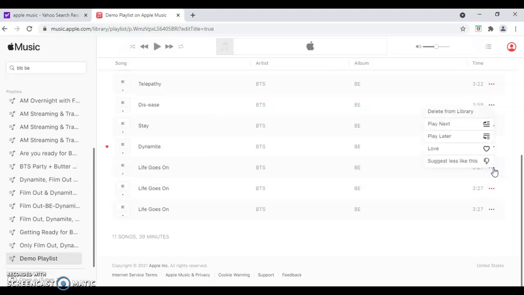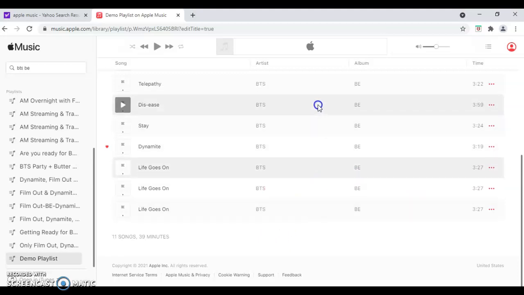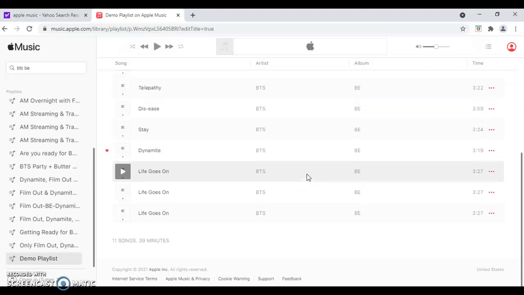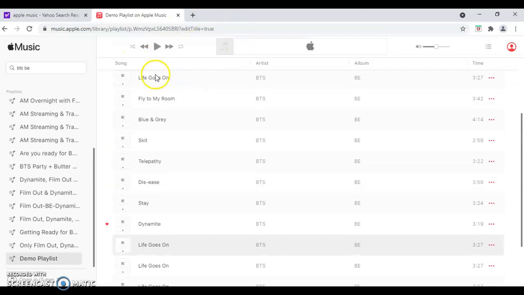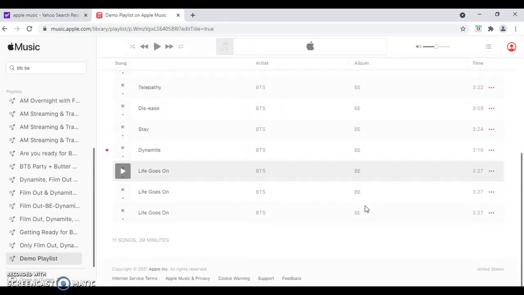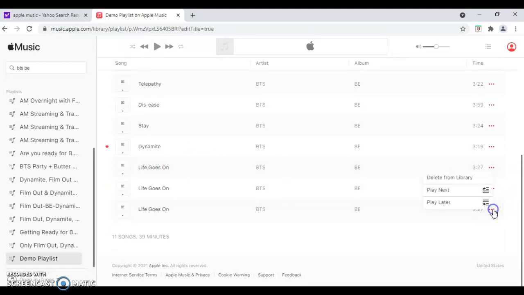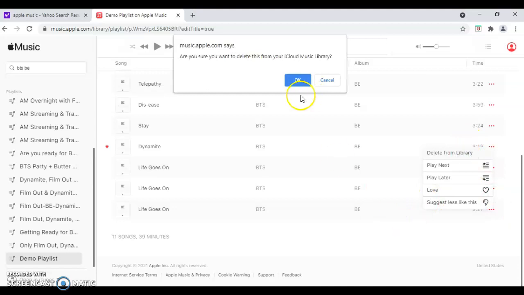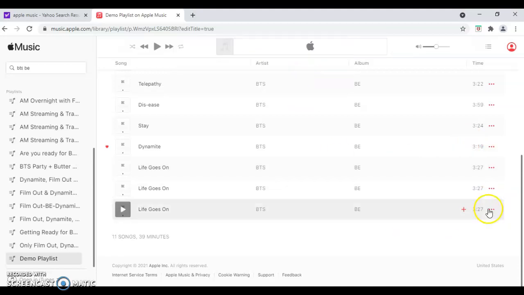And I have not found a way to do this in the browser version, which is why I like the iTunes app to stream on desktop better. So with the browser version of making a playlist, you would have to go in and add manually the song.